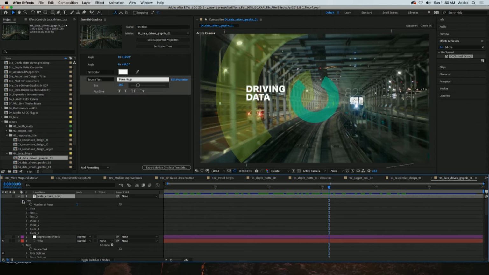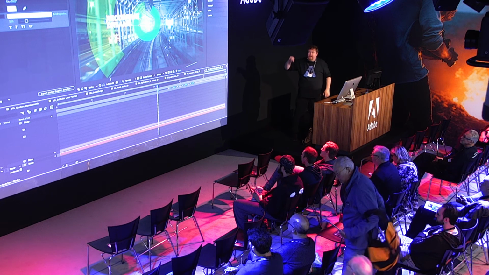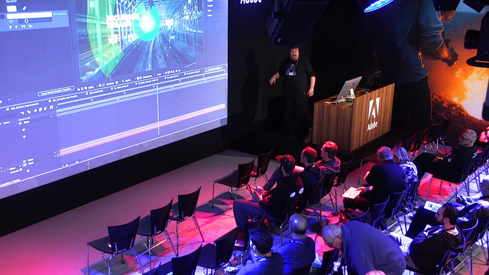No, actually, if I wanted to rig up the title layer to the title field in the spreadsheet, all I have to do is grab the pick whip from the source text and link it to the title layer. And now the text changes to recurring dreams. That actually is coming from the spreadsheet instead of something that I manually typed in.